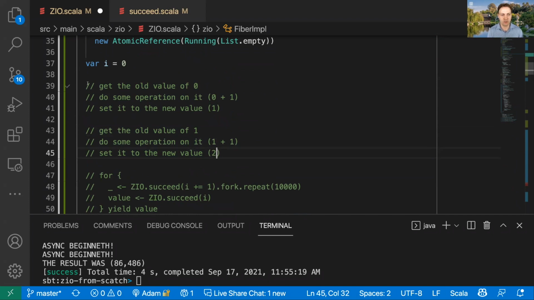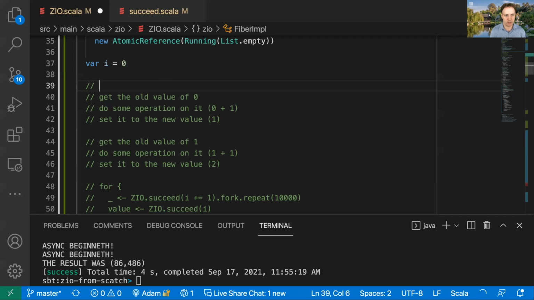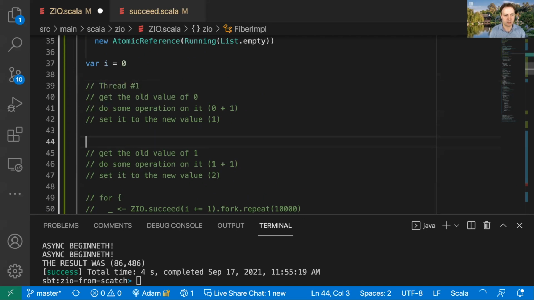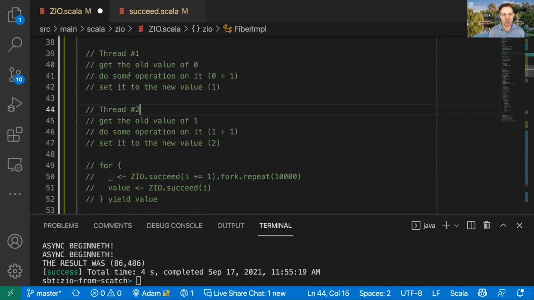when we have, so this is all on thread number 1, and this is all on thread number 2. When these are on different threads, there's no guarantee about the relation of these steps unless we do something specifically to create a relationship between these steps, which if we're just using a normal var, we haven't done.